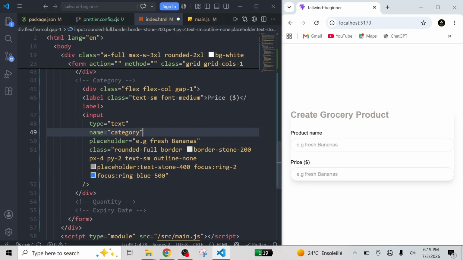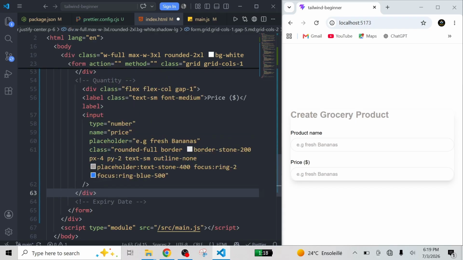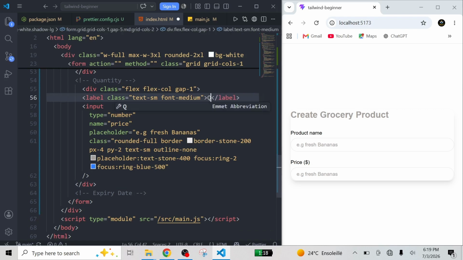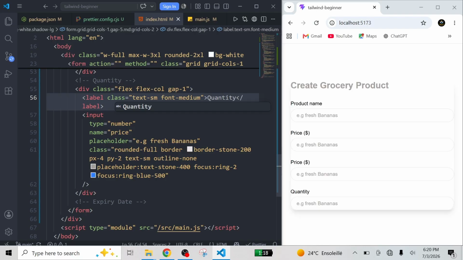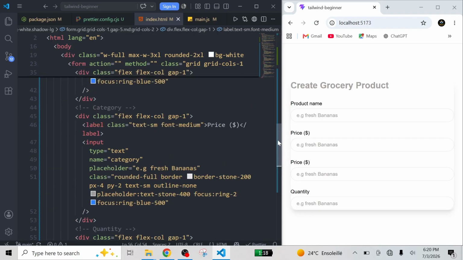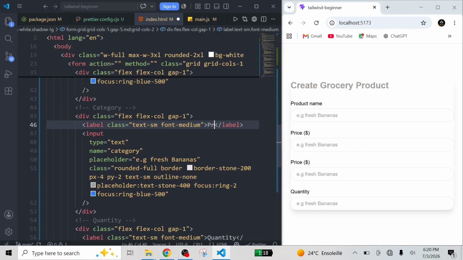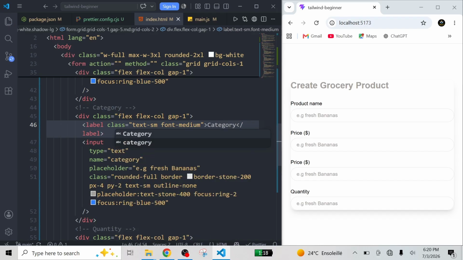After that we'll go, there is quantity, is number, the gender, quantity, press enter, price, I didn't change the category, it's right, category, yes.